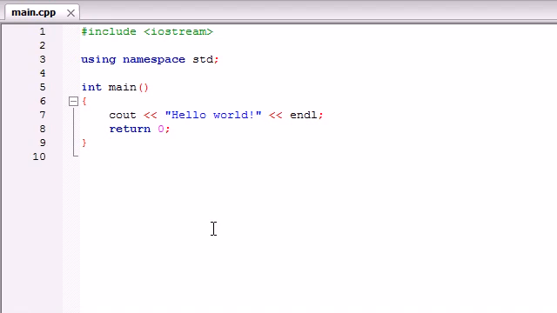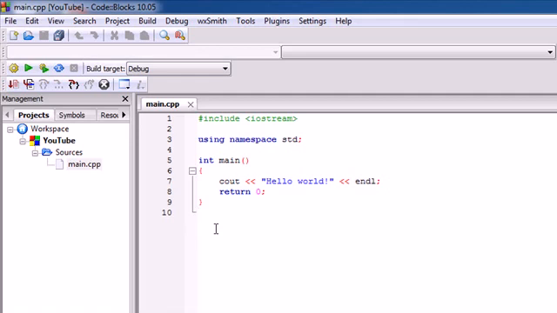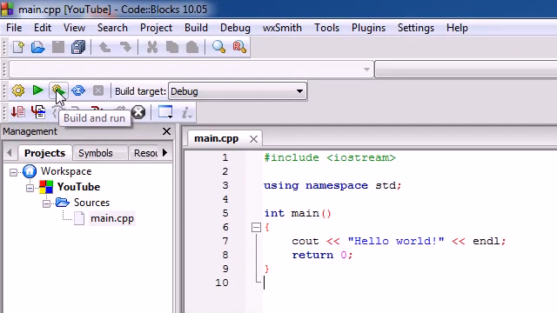So this is actually the core basics of a very simple C++ program. We don't understand what anything means right now, but trust me, it's a very simple computer program, and the only thing it does is print out hello world on the screen. So to make sure that everything is set up and running smoothly, we need to do something called build and run. Now I'm going to be talking about this later, but for now I just want to make sure that your computer is set up and you installed and downloaded it properly. So go ahead and click this build and run icon right here.